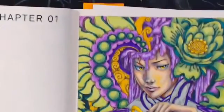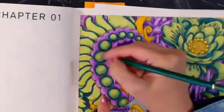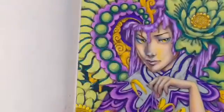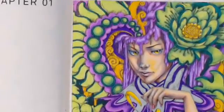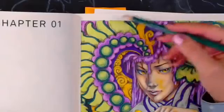Hey, Asher. All right, so there, I did those little balls, little emerald things. See, I want those to be like this, just smaller, you know. Okay, let's go back up here into these petals.